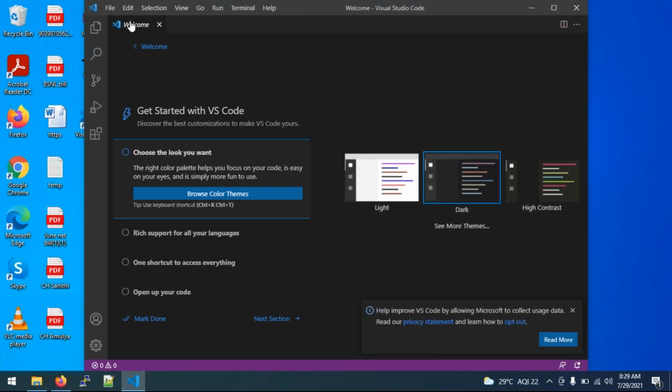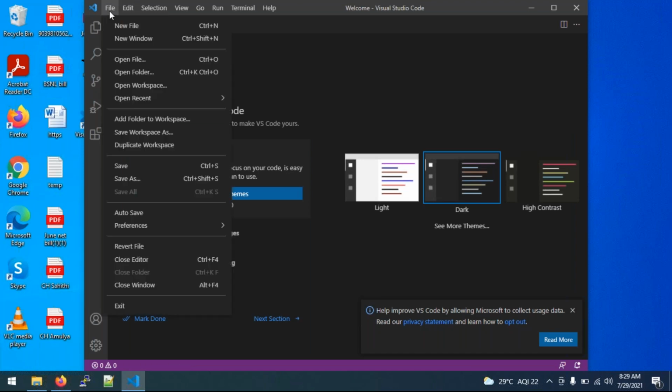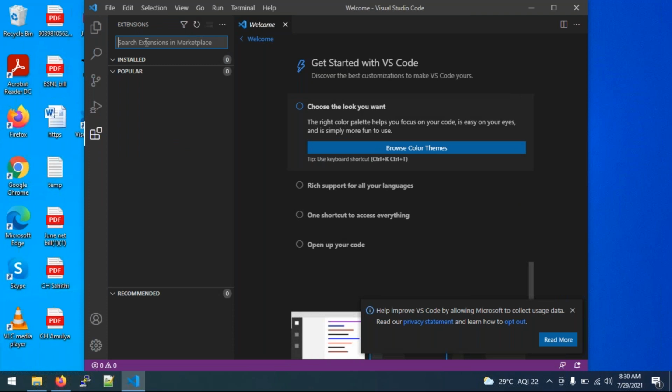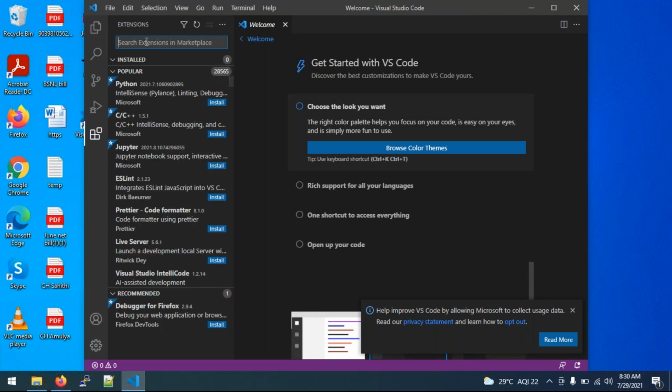Next one is, we need to install some plugins. Terraform plugins we have to install here. So this is the tab. Go to this tab, click on this, search here, Terraform.